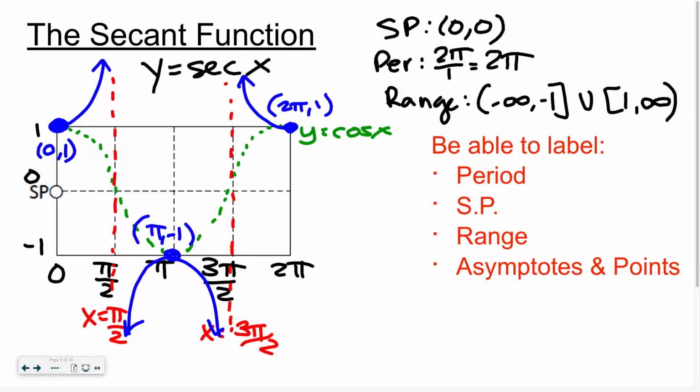So if you lightly sketch sine and cosine, if you draw it as a dotted line and then you do cosecant and secant, that's fine with me. If you want to erase it after you're done, that's okay. Whatever works for you. Does anybody have any questions so far?